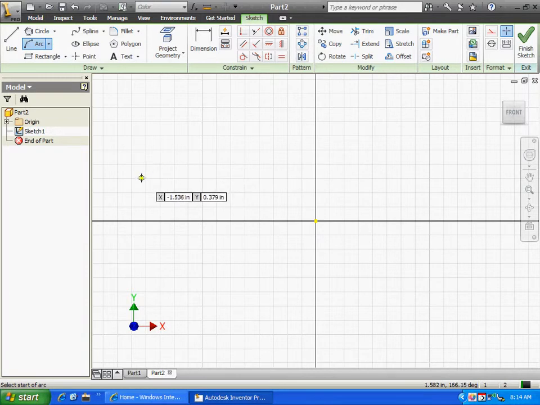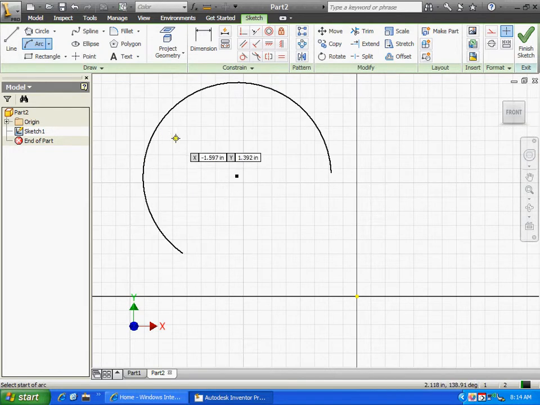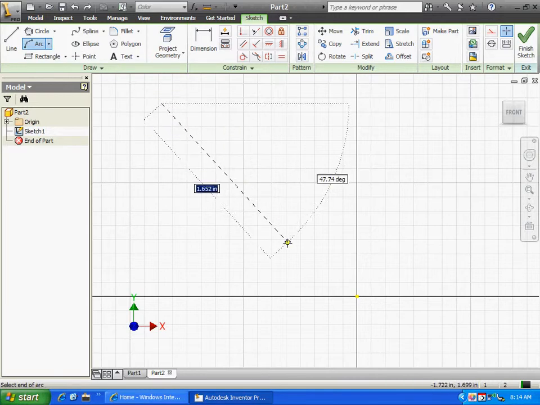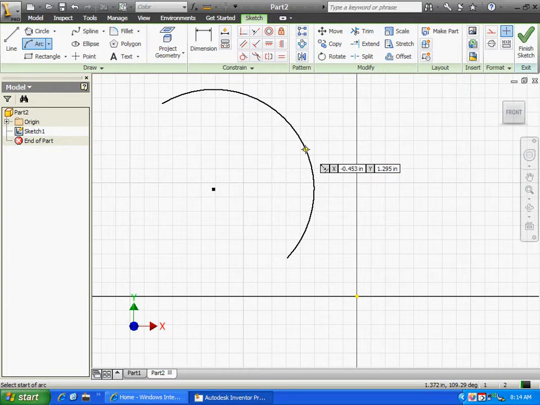3-point arc is easy. I want the beginning of the arc, the end of the arc, and then where I go gives me how big the arc will be. Do you see that? I'll do that one again. So on the diagram, if you look, it's a 3-point arc. The first point is here, second point is here, so start, the end, and then how big do I want it? Easy enough? Okay.